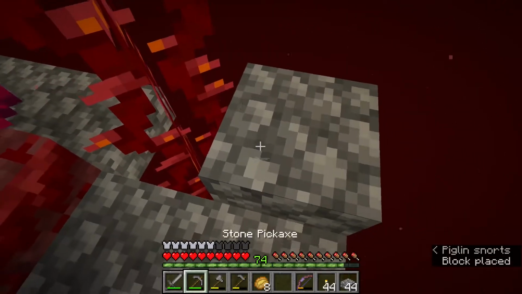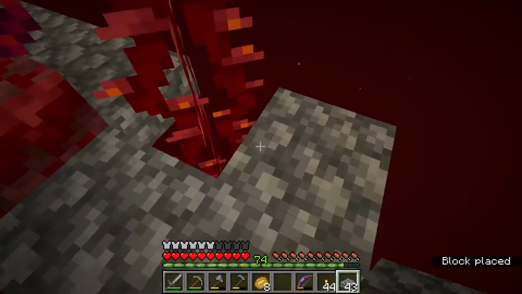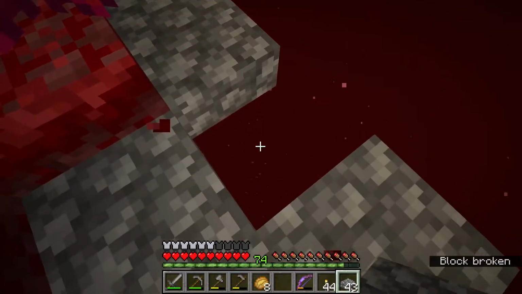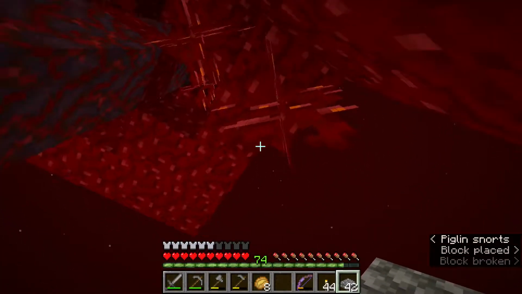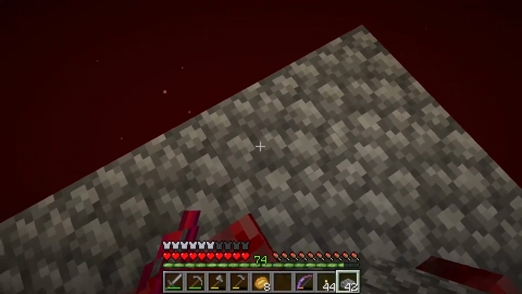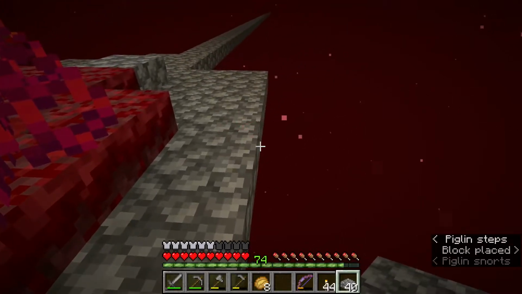If I don't get any from these, I may need to get shears, and I don't really want to do that. Let's see. I break those. Oh, they fell into the void. That's so sad. Okay, so I guess I can collect them without shears. It just looks like it's not a guarantee.